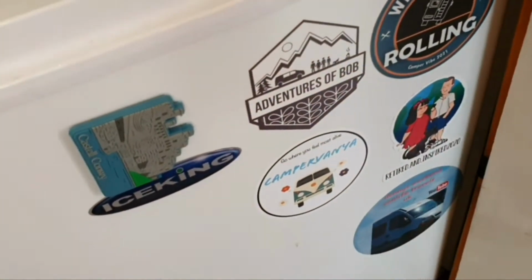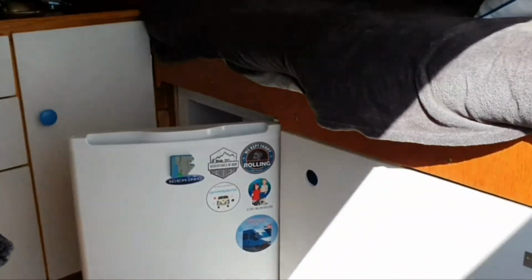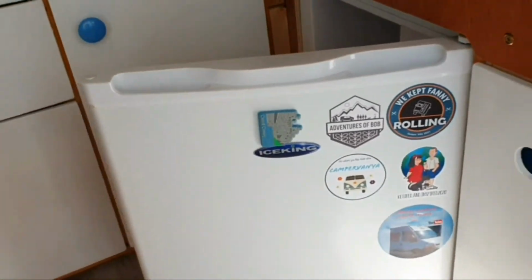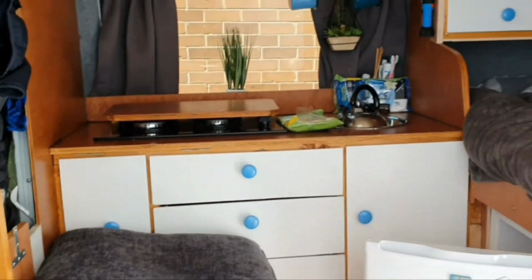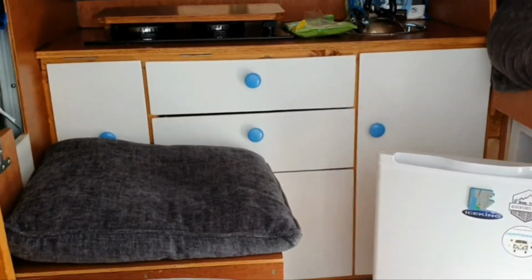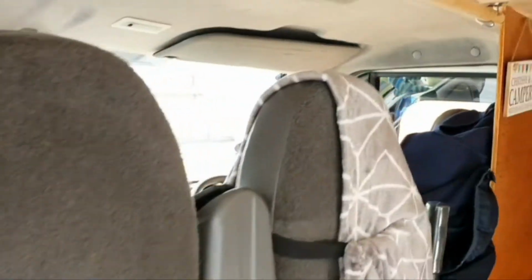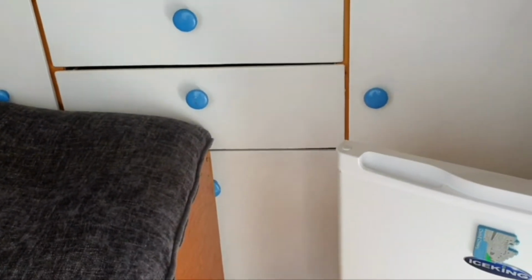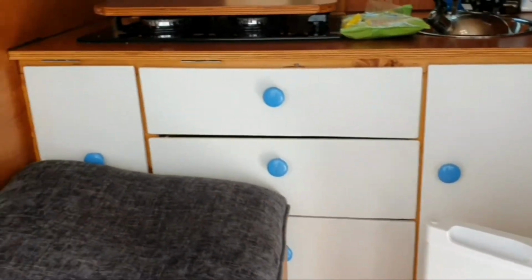Got some stickers, got some more to put on actually. That's pretty much done now in the living area. Because we've been on a day trip, it's just mainly fridge, toilet and any foodstuff that we need to remove. So I might just wipe down the sink top and the cooker, leave it at that and then tackle the cab area. The build is a lot more involved if obviously we've been away for a few days, but we've not, it's a day trip. So yeah, I might just leave everything as it is, apart from just cleaning.